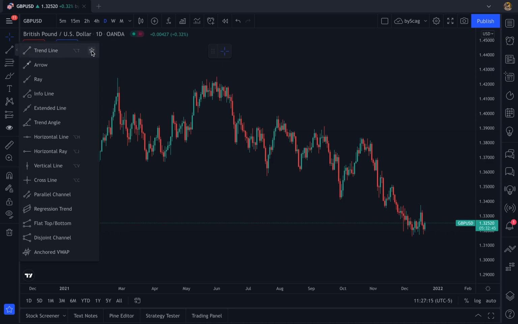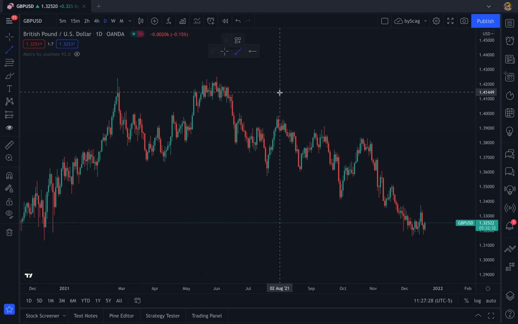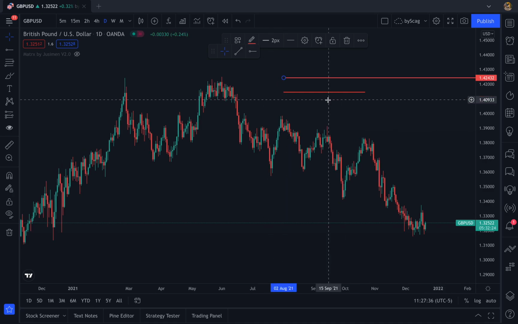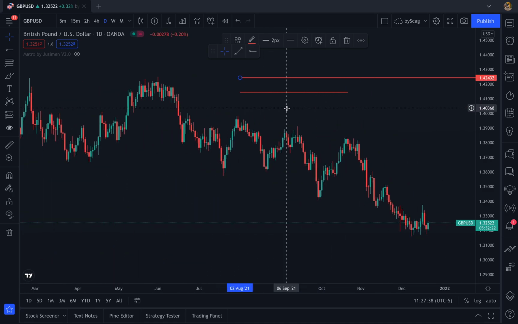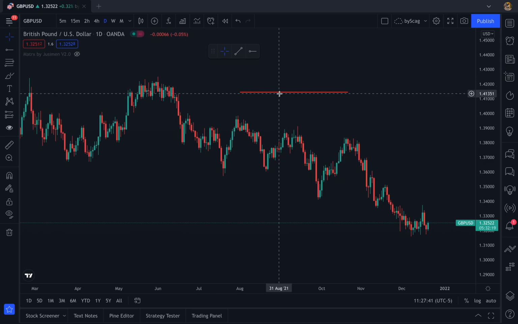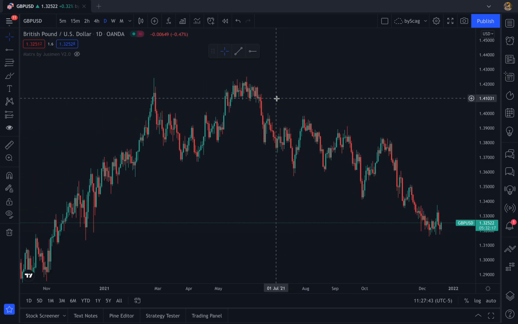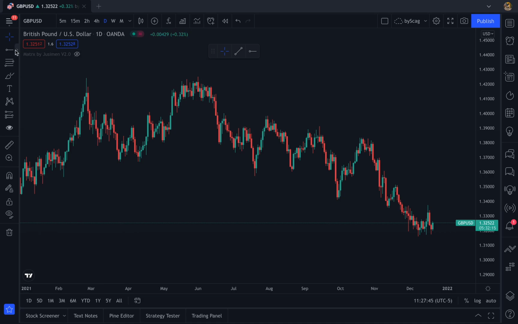So on the left here, we're going to go into the first section. We're, of course, going to use our trend line, which we'll use for identifying levels and drawing out patterns. You can also turn on the horizontal ray. That is one we also use. The difference between a trend line and a ray: a trend line is going to start and stop wherever you put it, and the horizontal ray will have one point and then go forever in the other direction. So it's a little difference. This is situational on when we'll use them, but we're going to favor both of those.